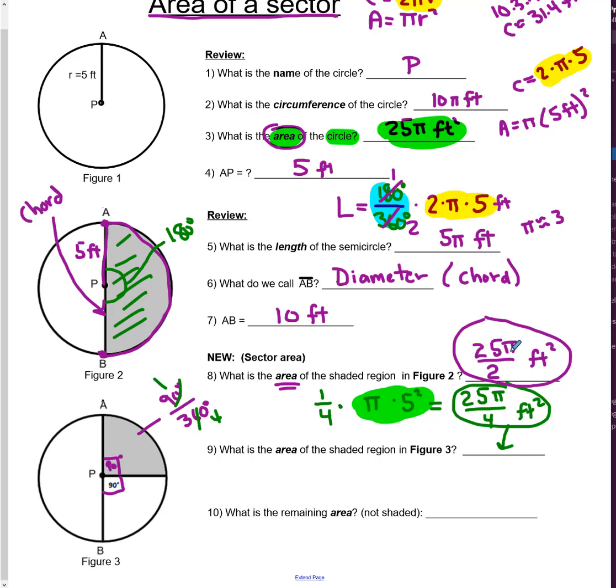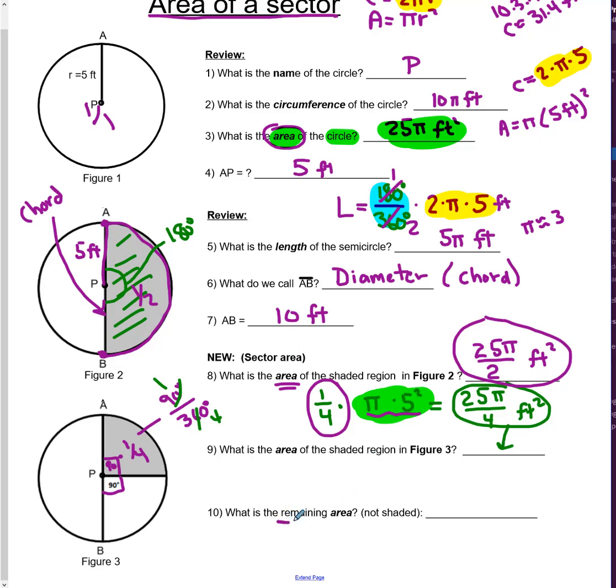Okay? So the entire new thing that we're doing, the entire lesson, comes down to one fraction. And it's a fraction you've already used because you used it when you did arc length. Basically, you knew the area of a circle, this shaded green, that's from middle school. And all we're doing is adding a fraction to it. And where do I get this fraction? I take the central angle, which is 90 degrees, and I divide it by 360. Because that tells me what fraction of a circle. This is a quarter circle. This is a half circle. This is a whole circle.